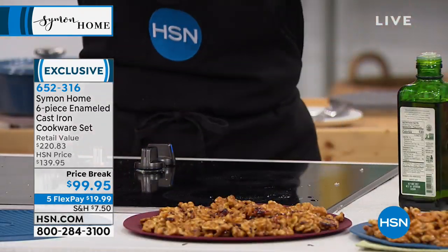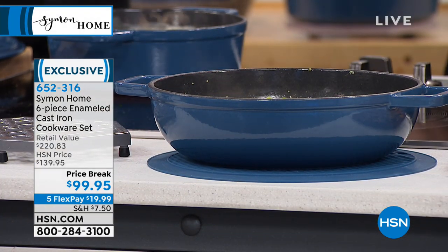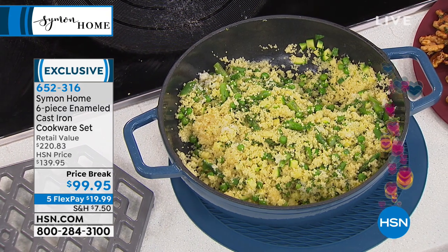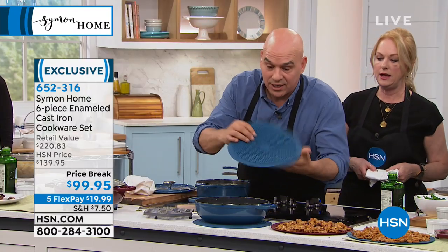For heaven's sake, and look, I can put it right on the trivet, on that silicone mat. Nothing's gonna harm your counters, your table, it's great. Here's the other good thing, this is one of the 6 pieces of the trivet. One of the things I love about the trivet, it's a trivet. You could also use it to grab the hot things out of the oven, like this. And I've been using it too at home a lot to cover things.